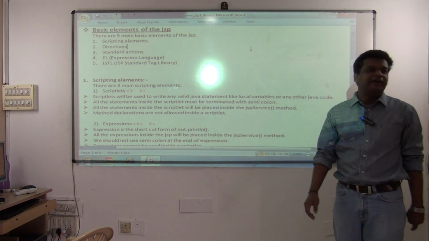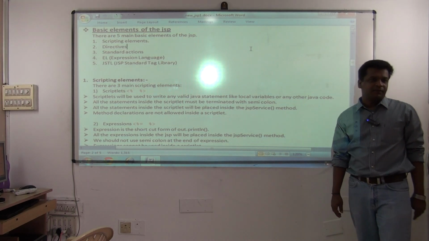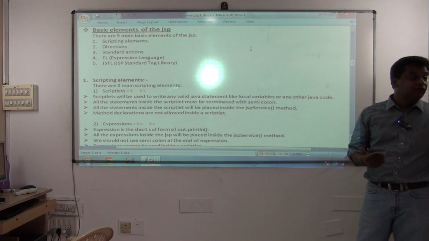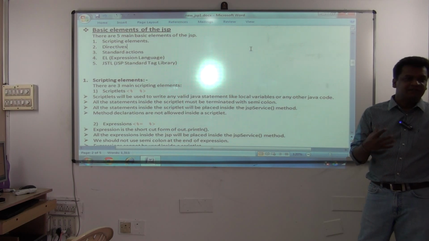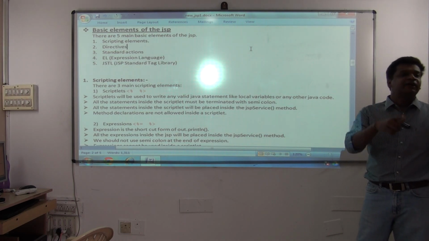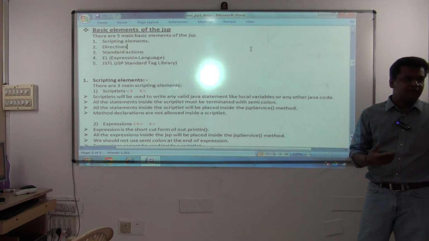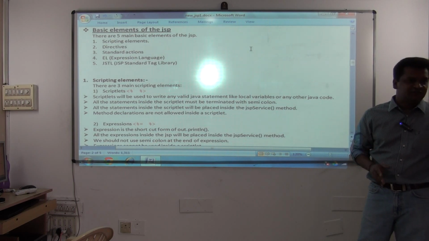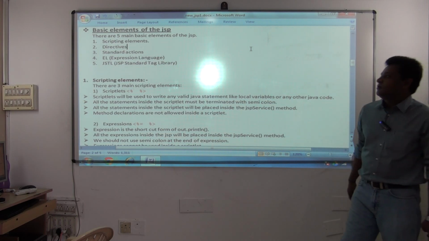So we are going to the second one. Direct means giving instructions. I directed him to go there means I gave instructions to go there. I directed him not to do that means I gave instructions not to do this. There are many meanings of direct. I am picking one meaning. Direct also means straight away. Does the bus go directly to that city? Does the train go directly to Mysore? That is another meaning, straight away it will go to Mysore. But the other meaning of direct is giving instructions. So I am using the meaning of instructions. So we are seeing directives now.